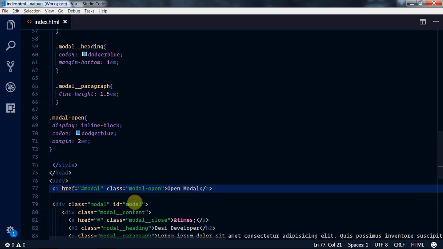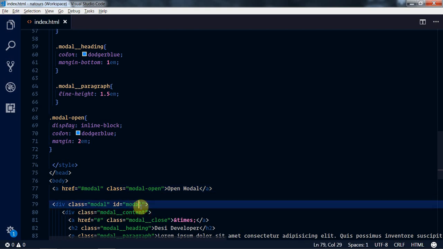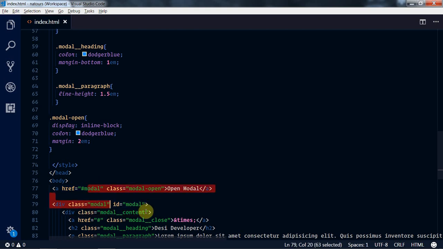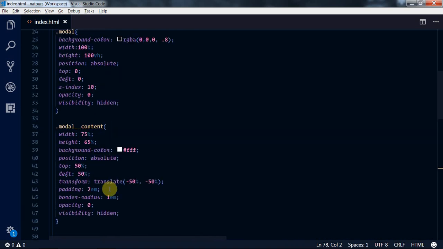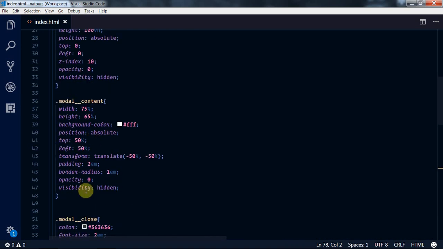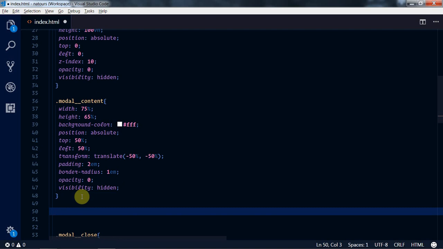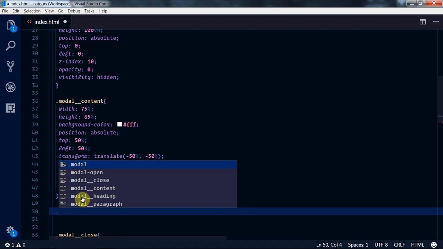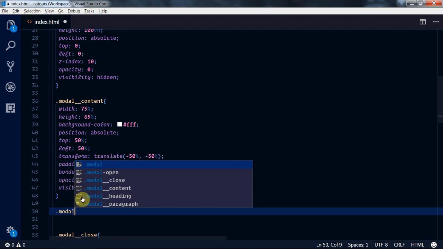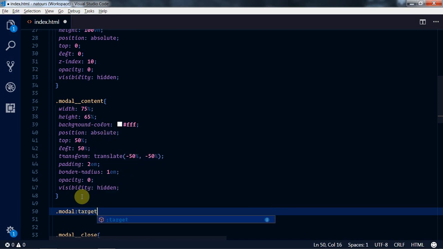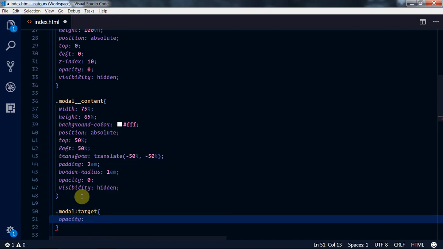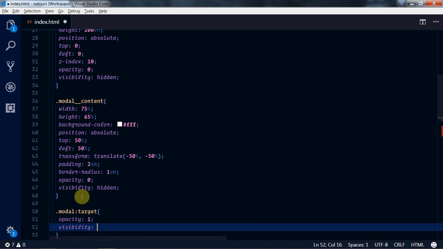So if I click upon it, it'll just go directly to the content on the page. Okay, so I'll give it a model ID. Okay, so model target. All right, opacity 1, visibility visible.